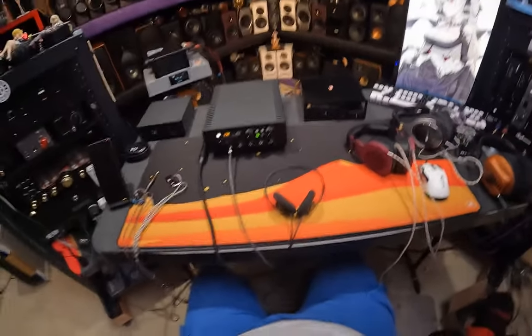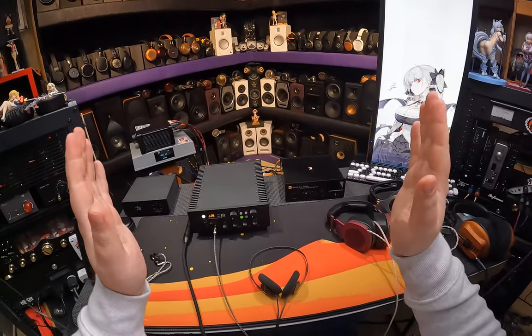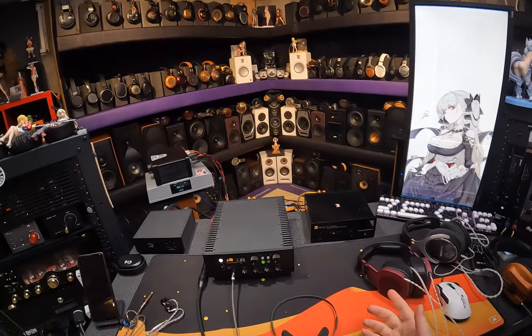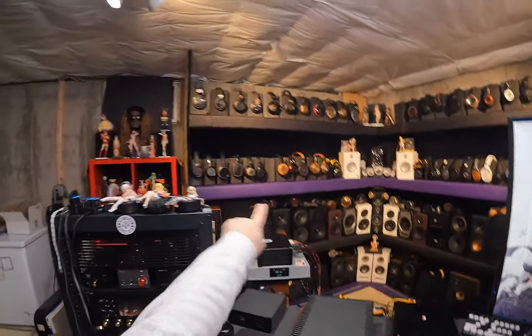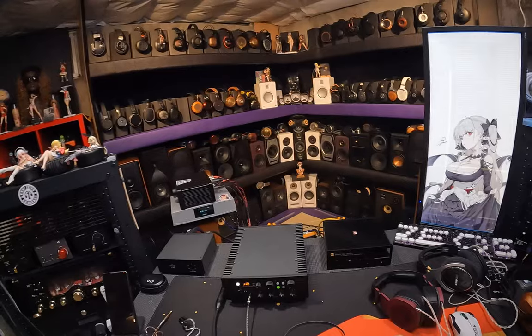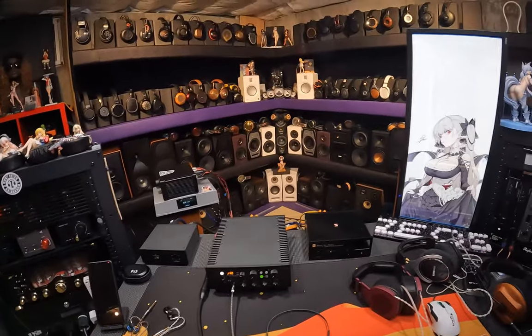For those of you who don't know what soundstage is, I've described it on most headphones. A headphone has a soundstage. You put on a headphone and either the sounds are narrow or a little bit wider or super wide or super narrow. That's what determines a headphone. For like a super fun headphone, the Sendy Apollos over there, $500, wide as anything soundstage, out to the walls, to the windows and the walls, until the sweat drips down your ears. I made a joke. Terrible headphones, by the way. There's no detail retrieval. Everything's just super wide and that's all it's got going for it. Earns a place on my wall.